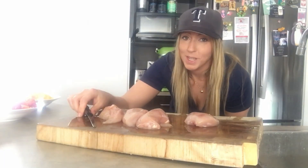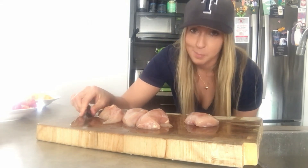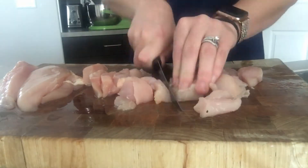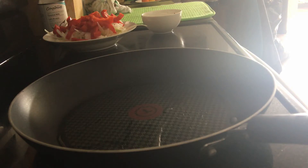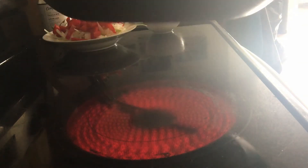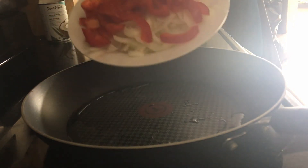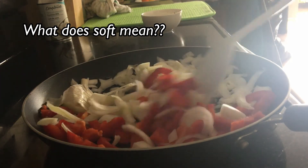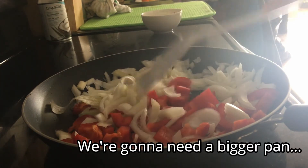Last but not least, we are gonna cut the chicken. I hate touching chicken — it's disgusting — so let's cut this up. Now we are gonna start following the instructions. I added some oil to this pan, get it all nice and oily. First step is to fry the onion and pepper until soft. I'm not really sure what exactly that means. I also feel I should have used a bigger pan, but that's okay.